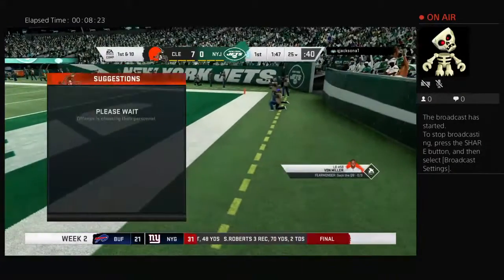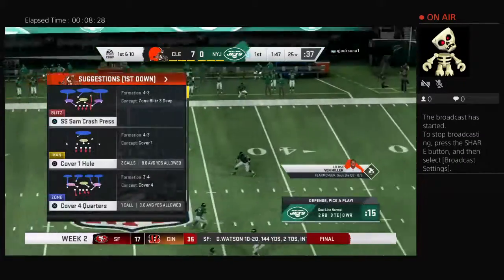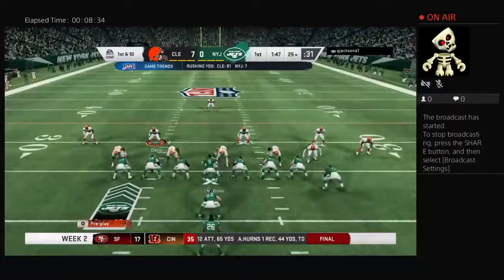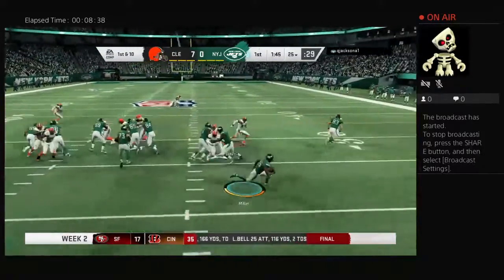And they will not get a chance to return this one as it's through the end zone for a touchback. The New York offense taking over for their next possession. They had the interception last time. It led to the opening touchdown. So now 7-0 the score as they start 1st and 10.